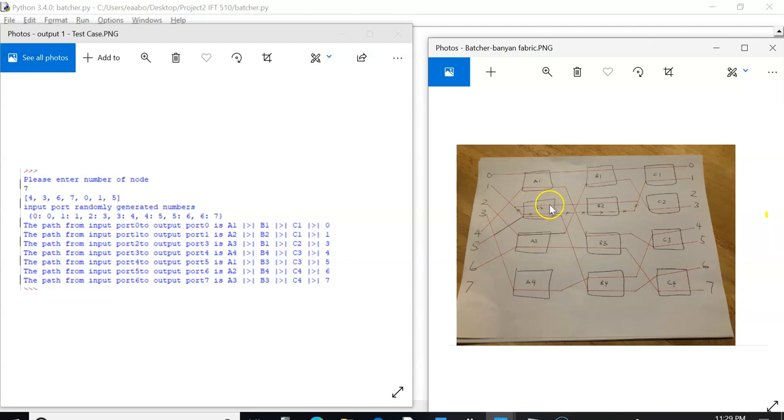So it goes up. Next one, 0, goes up. And finally, 1. Here, C1 down, and so on and so forth. Ignore the scratch mark here. I previously traced this wrong.